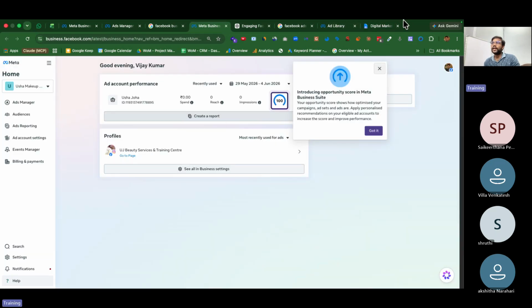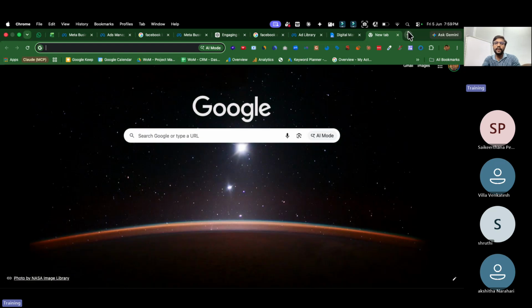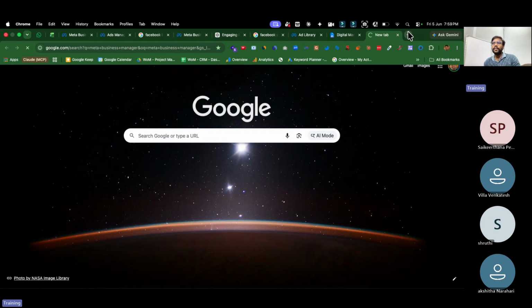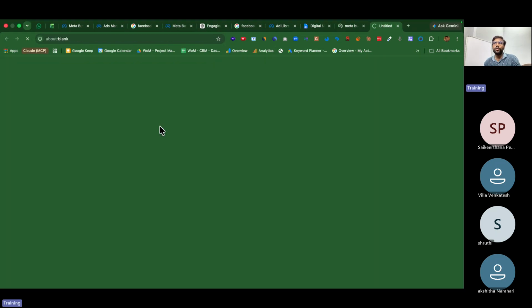So how can I get the business manager? Just go to Google and search Meta Business Manager. Either Meta Business Manager or Meta Business Suite, more or less both are the same. See, this is the Meta Business Manager.